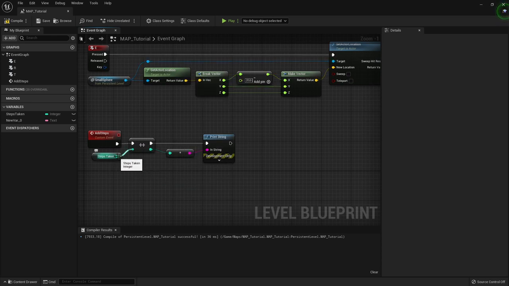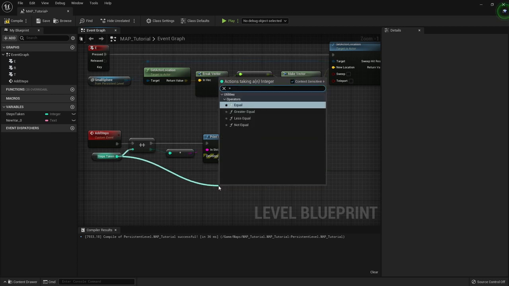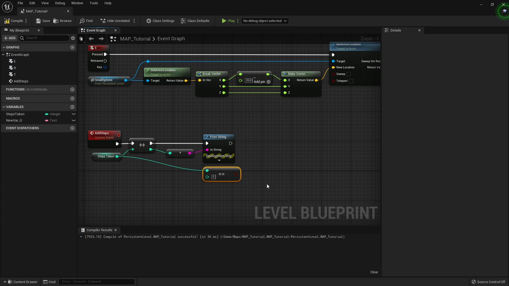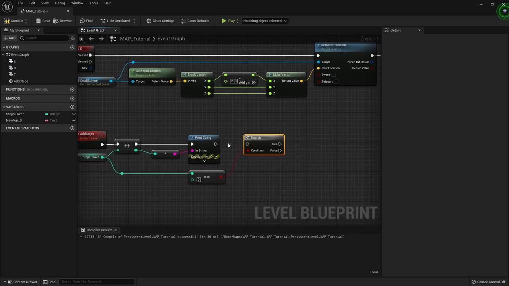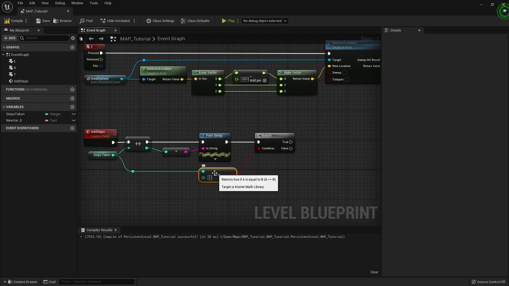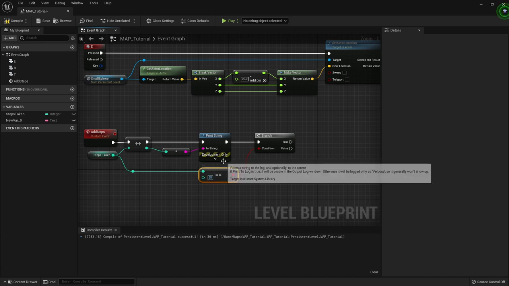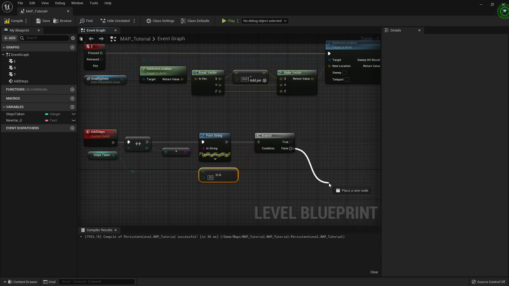So for example, here in the steps taken, let's write equal, and maybe I did it too fast. I'll do it a bit slower. So write the equal sign, choose the equal. And over here, you can double click, make a pin to make it more organized. You can actually mark these two and click on Q to make a straight line. And you can drag out of this and click B to create a branch and connect it. Okay, so now you're saying, is the steps taken equal to, let's say, 25? If this is true, then the game will do something, and if it's false, it will do something else.